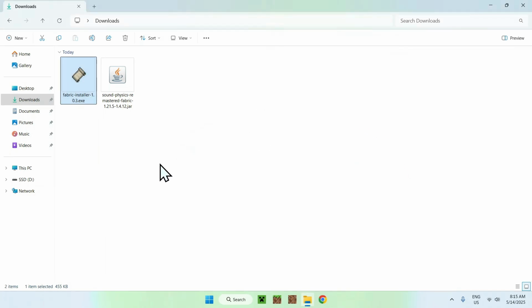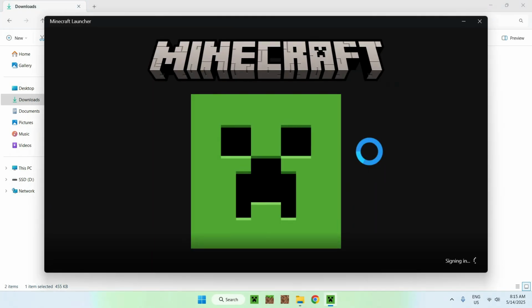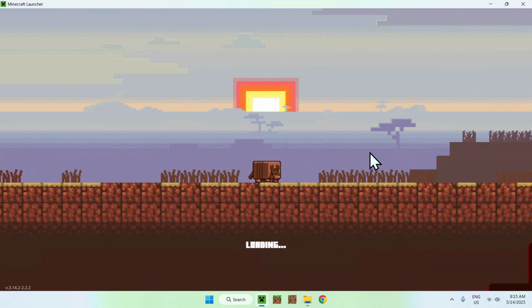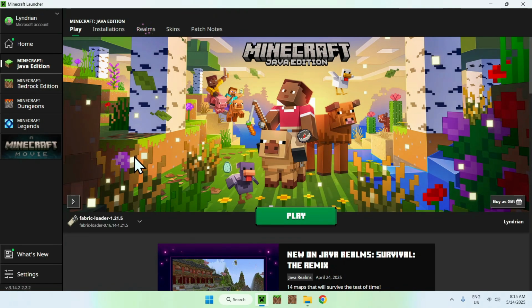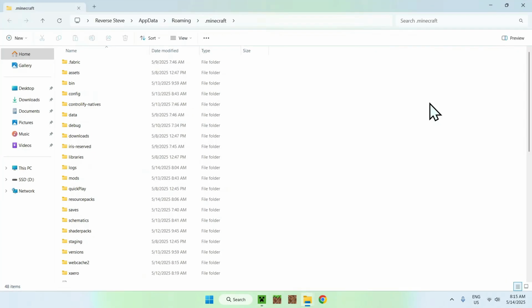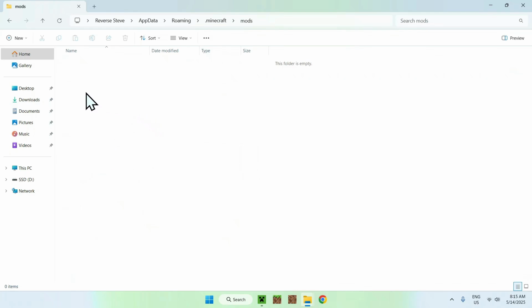And now all you want to do is go to the Minecraft launcher here. And with the Minecraft launcher, you'll be able to add Sound Physics Remastered to the mods folder. Which, basically, if you have Fabric loaded here, it means you have a new mods folder, which you can access by going to installations here on the top, then going to Fabric loader and going to the folder icon. And now all you want to do is just simply go to mods, and here is mods, so just double click mods.